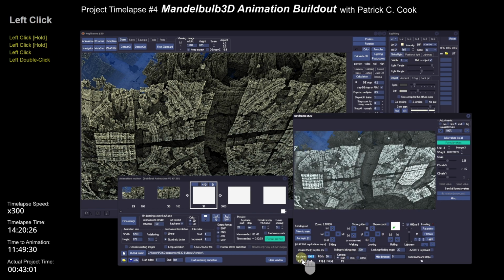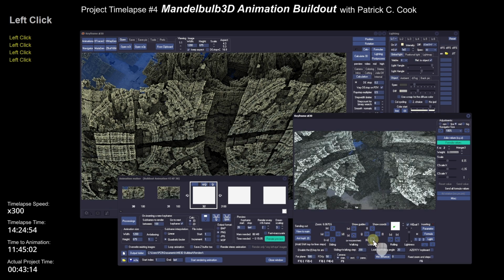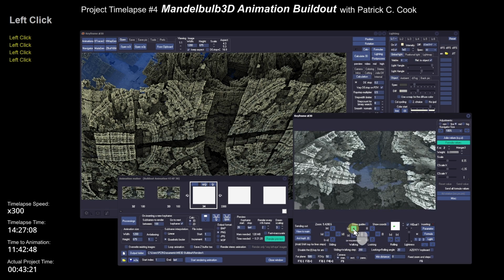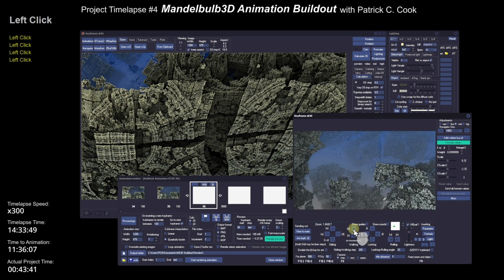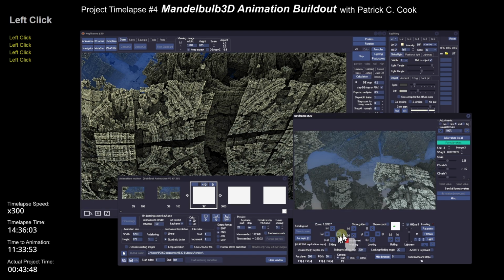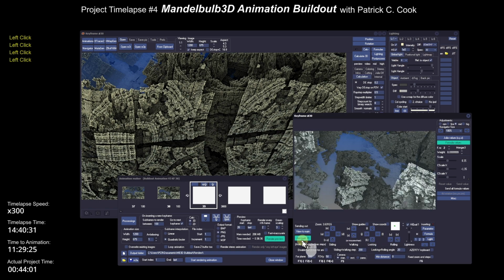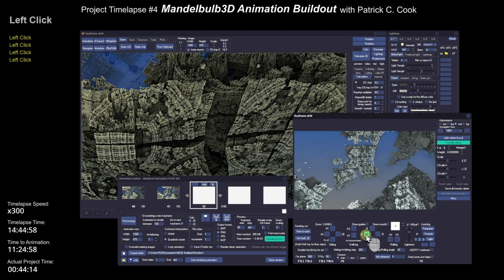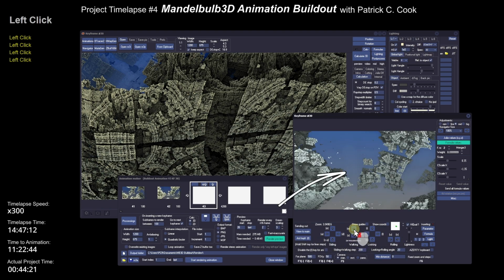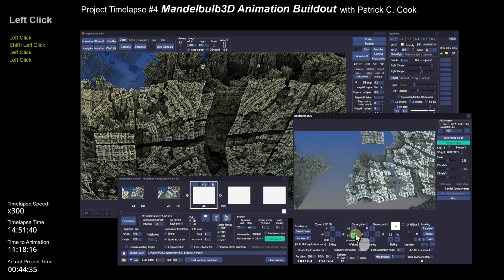Okay, I've got to keep fixing that far plane. Every time you pull something in from the main, the value of the far plane gets lost, and you've got to keep resetting it. All right, so here we go. So now I'm just doing a straight forward flight. All right, but now I'm targeting to go right in between those objects. So I'm doing a forward, look down, forward, look down, forward, look down, forward, look down.